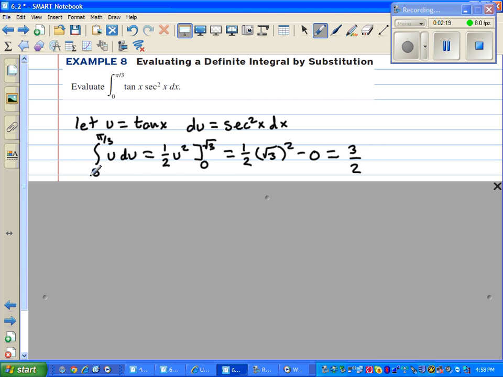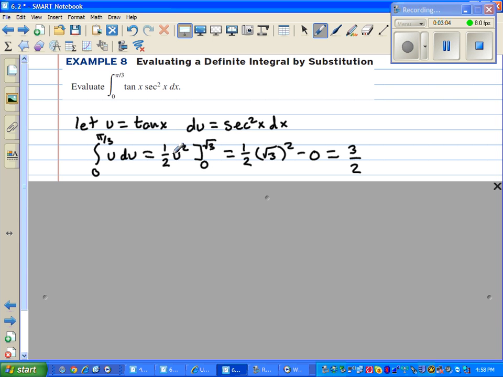Now we're integrating from 0 to pi over 3. When we make the substitution, we just get u when we substitute that in for tangent of x, and this whole secant squared dx gets replaced with just du. Now we have 1/2 u squared. That's the antiderivative. Well, instead of putting tangent back into the u, I can put pi over 3 in for the tangent of x, and the tangent of pi over 3 is the square root of 3. And we can put 0 in for tangent of x, and the tangent of 0 is 0. So instead of putting tangent back in, we can change what we're integrating from. Now we're integrating from 0 to the square root of 3.